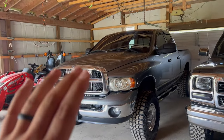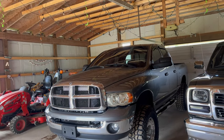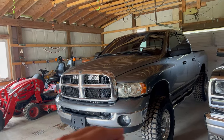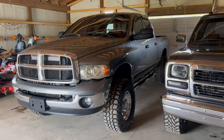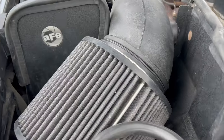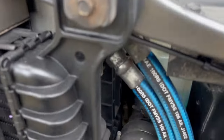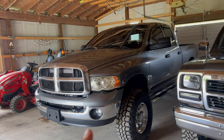Now let's get into some of the performance differences in this truck. Before we get into that, it does have upgraded headlights with LED bulbs. It is a factory housing, however, it has full bright white LEDs. They are super bright and you will definitely appreciate having those installed on the truck. Getting into performance, this truck has a much larger upgraded cold air intake, upgraded transmission lines, a tuner, and a 5-inch exhaust, but it still maintains a muffler on the exhaust system.